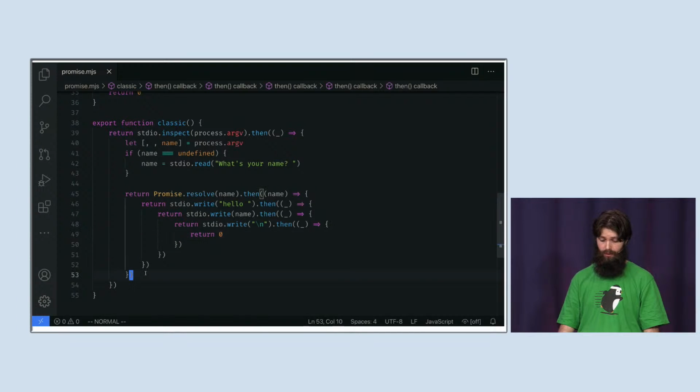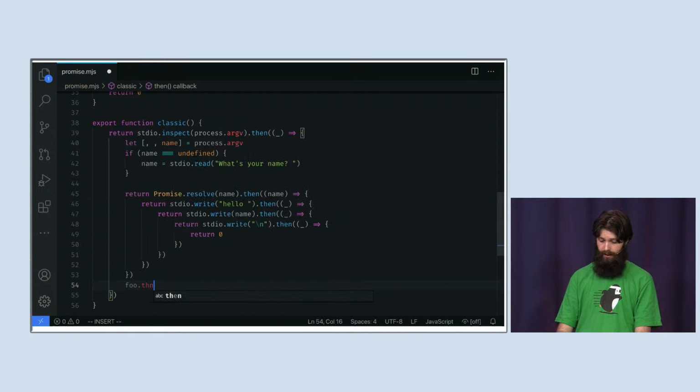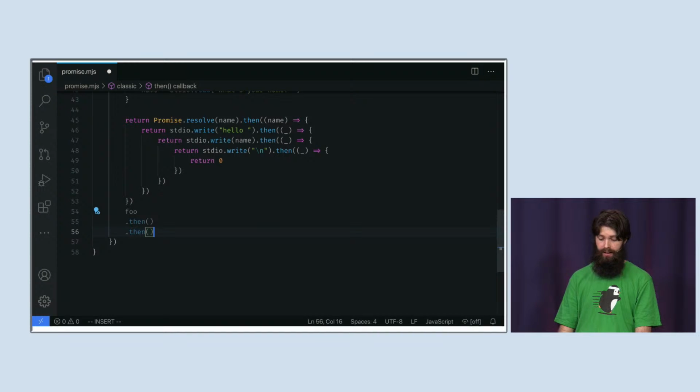Real promise code usually does something like this. Then, like this, then, and then you do then. You don't nest this much usually. Instead, if you need a value, you return it and push it forward to the next function, and you do pipelining and stuff. If you do this by hand, this is how we used to write it before async await. And some of you might remember.